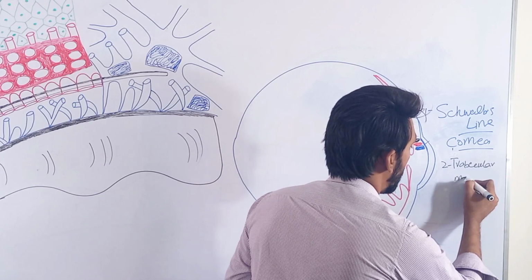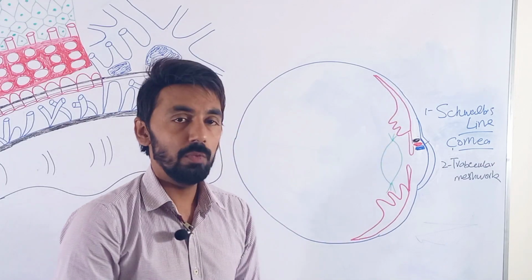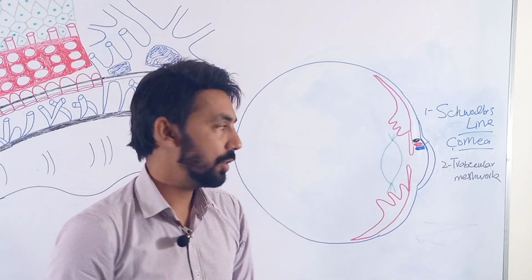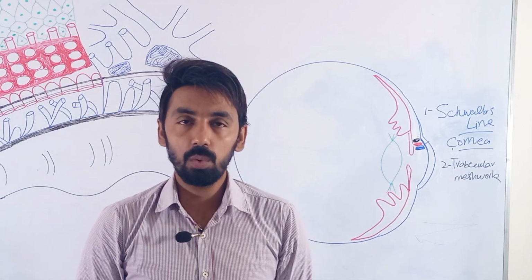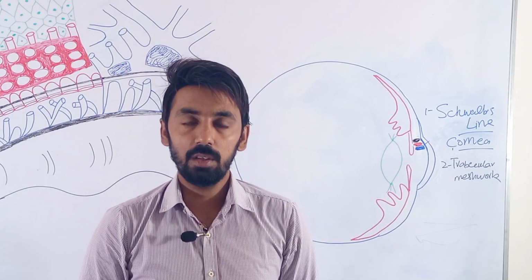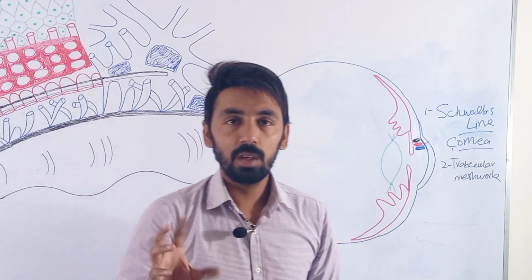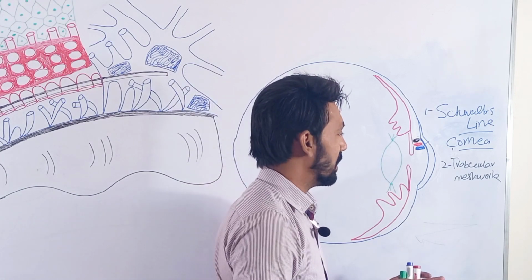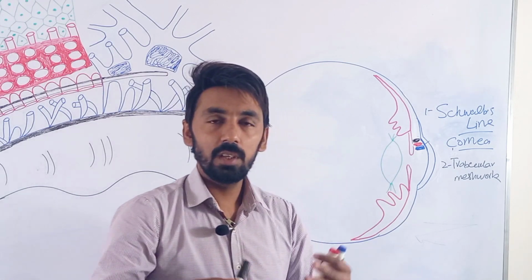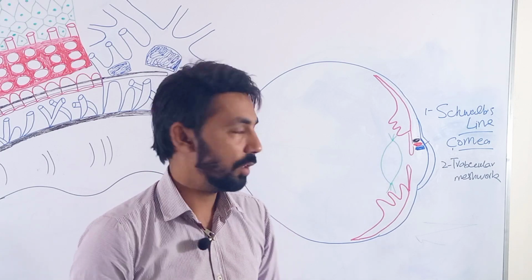Trabecular meshwork, this is the second structure, and now we will discuss the third structure, and that is called the scleral spur. We have discussed the scleral spur in the last few minutes, right? The scleral spur, you remember, is a group of elastic fibers, and the scleral spur gives attachment to the longitudinal fibers of the ciliaris muscle, you remember.